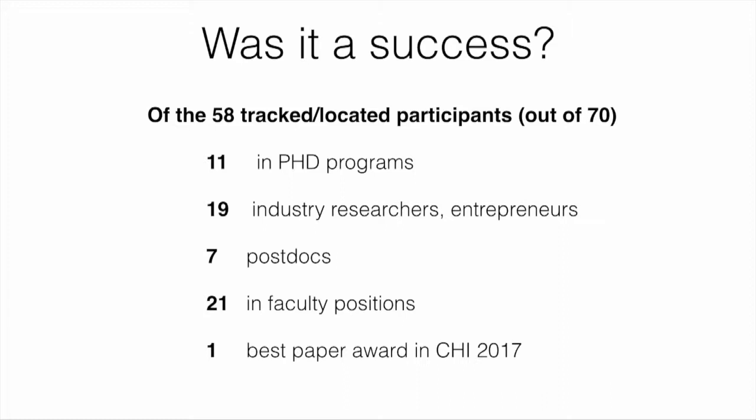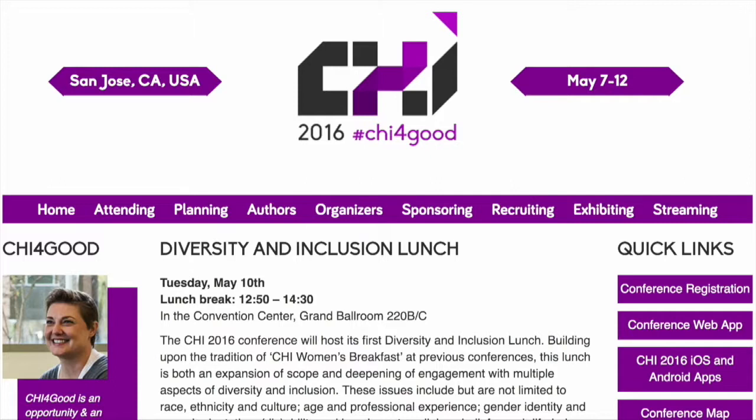Now, I'm not saying this is all a result of our workshop, but I do think we played a big role in promoting them and getting them out there and getting them engaged with the community. And this year at CHI, one of the students got a Best Paper Award, so we were really proud of that. Since then, CHI has done some other things. They have now a diversity and inclusion luncheon that they do every year. It's gone the last 2 years. That's not so much about mentoring, but it's just about talking about diversity and inclusion and starting to create that culture. That's important.